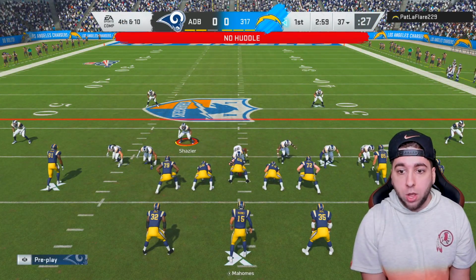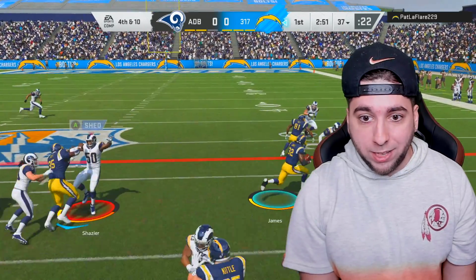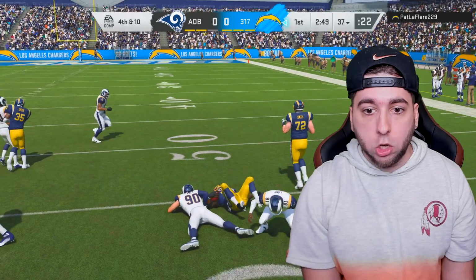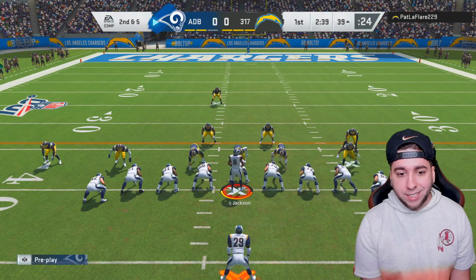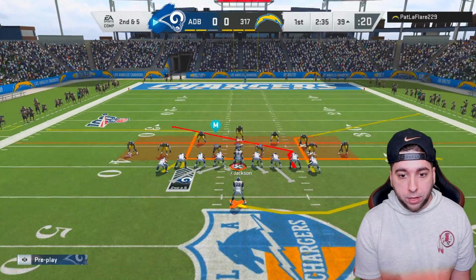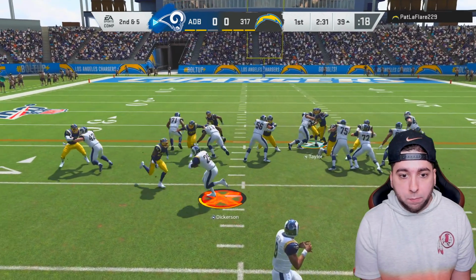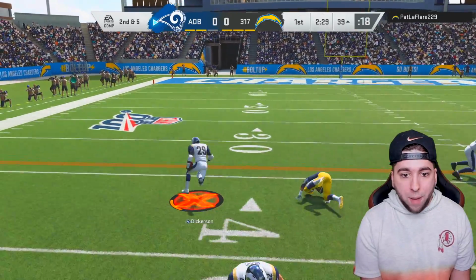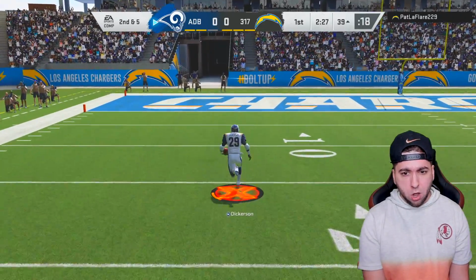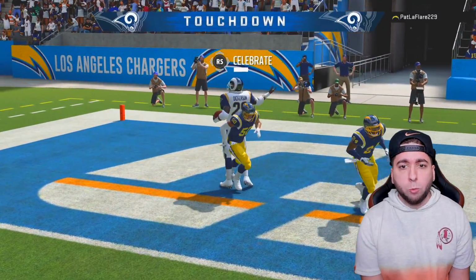Warner with the tackle, and now, my boys, he's going for it. No, sir. Since Dickerson is in the zone, let's go ahead and keep on using him until he is out of it. So right here, I'm literally going to go with a halfback dive, and we should be able to get this touchdown. Bring out the red carpet.